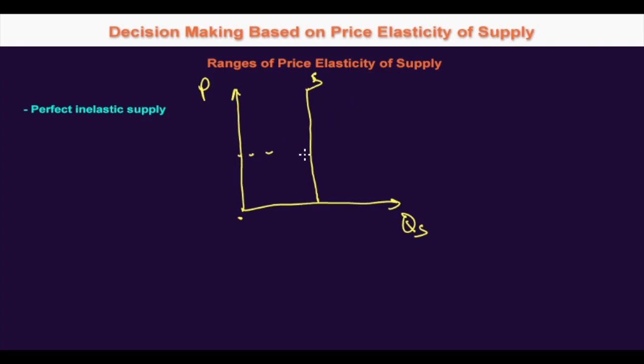So when there is a price point at P1, and even if it is increased to P2, the supply actually doesn't change. The quantity supplied, I'll put it as Q1, would be the same. So this is the supply curve for perfectly inelastic supply. Now let's look at some real world examples, because it is very difficult to see that when the price increases, the supply does not increase at all.